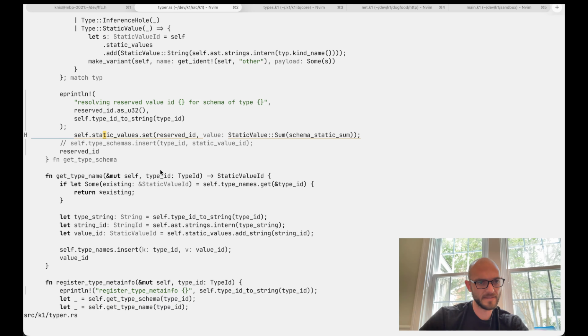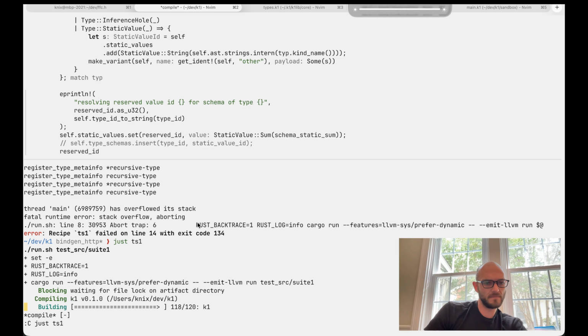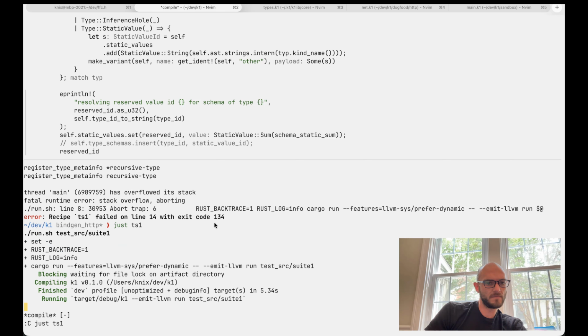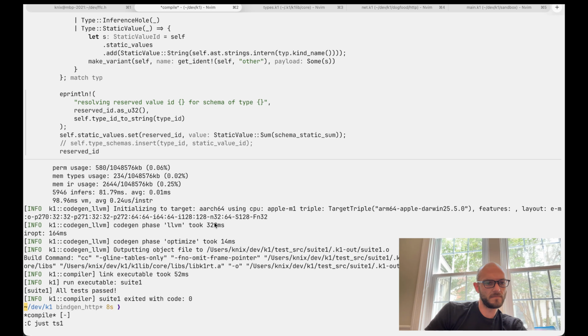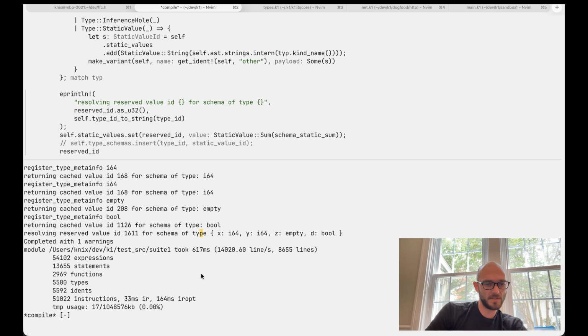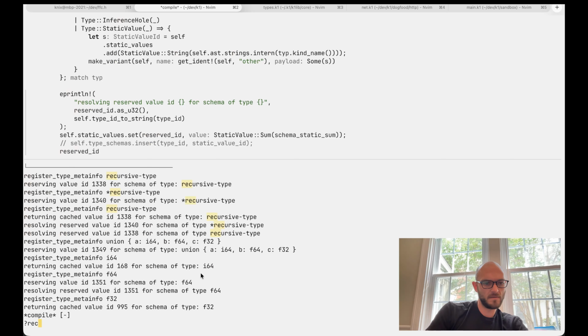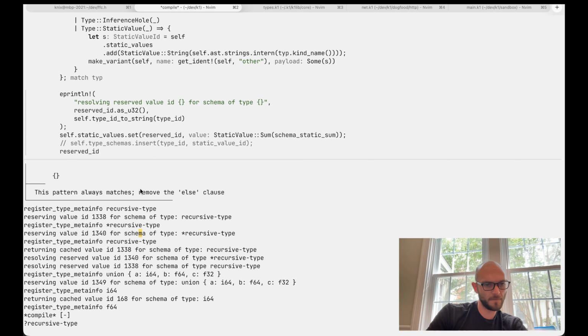That would make it a nice video. Let's try. And our entire test suite passed with a recursive type, with requesting a schema of a recursive type, which was something we hadn't actually supported before.